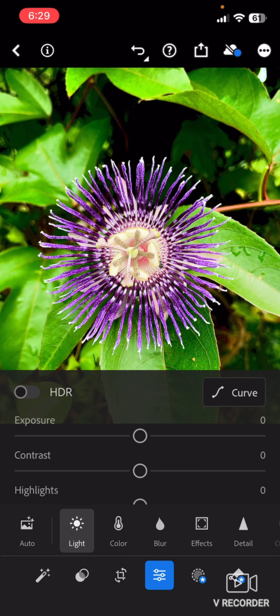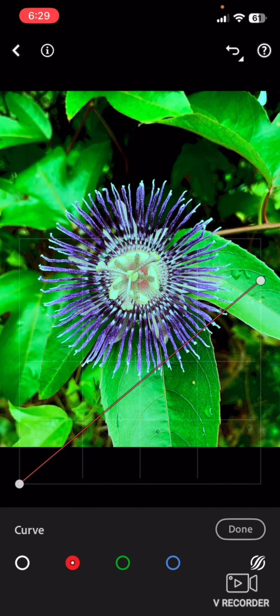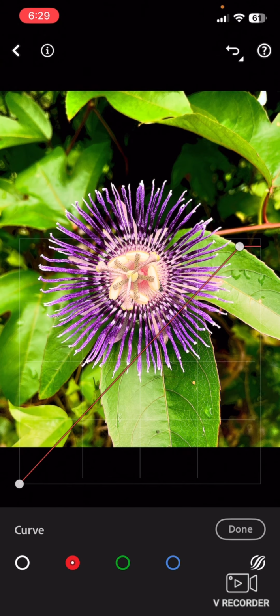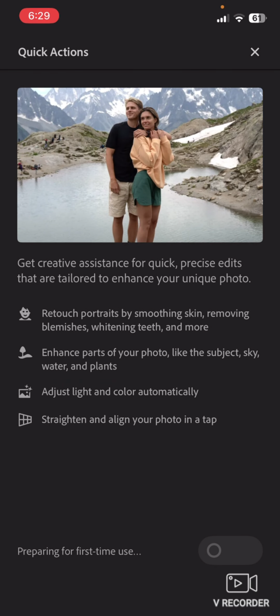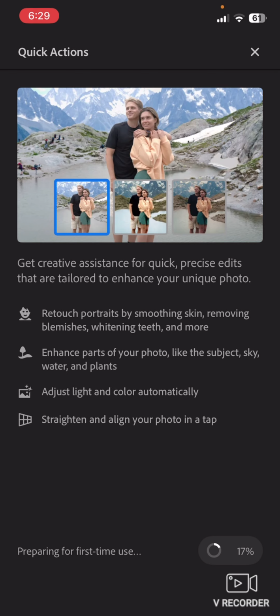In this you can export the image as an HDR or SDR. You also get the light curve over here, which you can adjust for colors, etc. You can really do a lot with it, and if you really know how to edit, then you can turn this photo into a fantastic one. Plus you also get the Creative Assistant option, but this is for professional use, so it is not available on the free version.